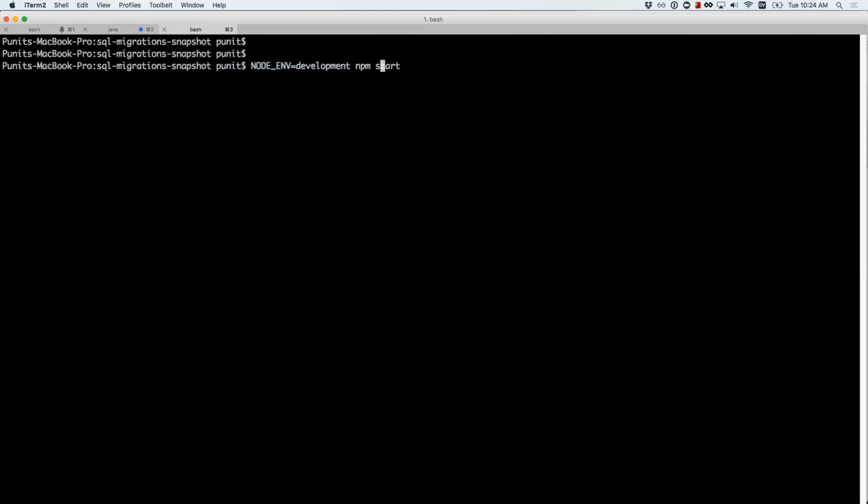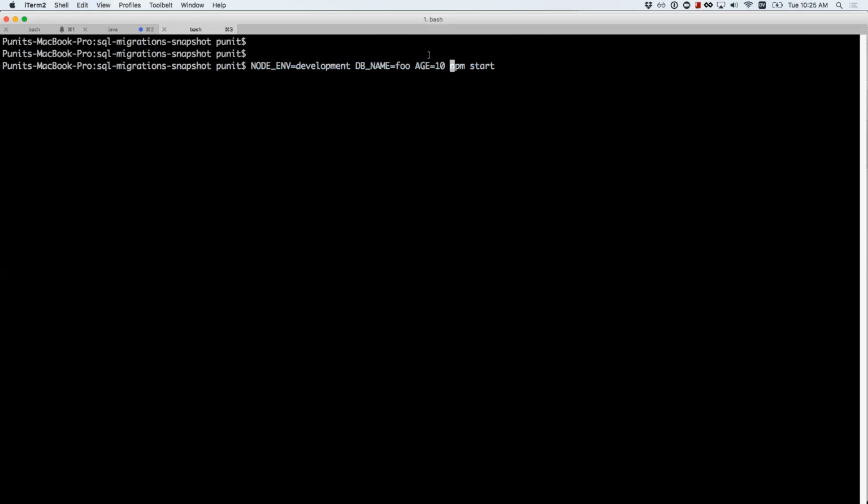And I can do as many as I want. I can say NODE_ENV equal to this. I could say DB_NAME equal to foo. I could say like age equal to 10. I can do whatever I want. I can keep passing in because these are essentially just key value pairs, right? So there's multiple ways to pass these to my process. So I can pass them directly here, on the command line.